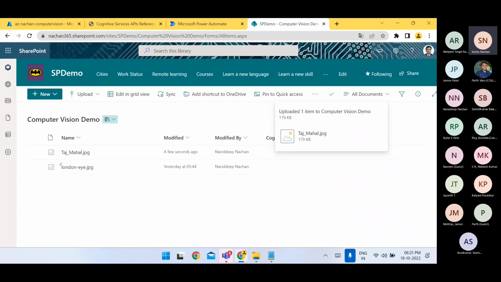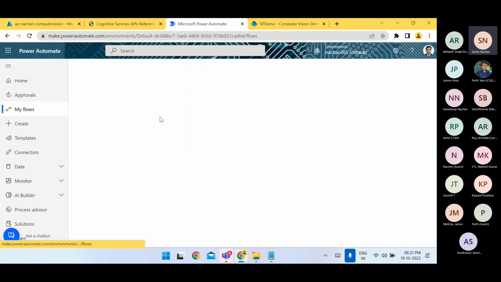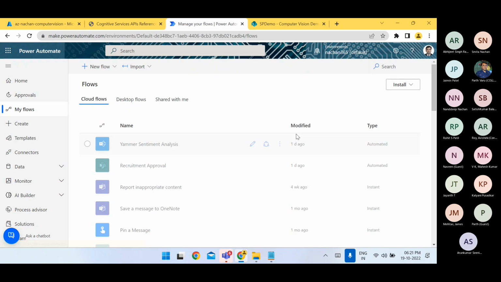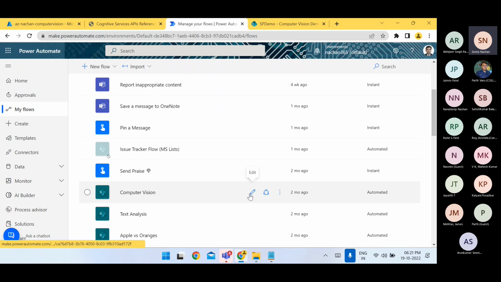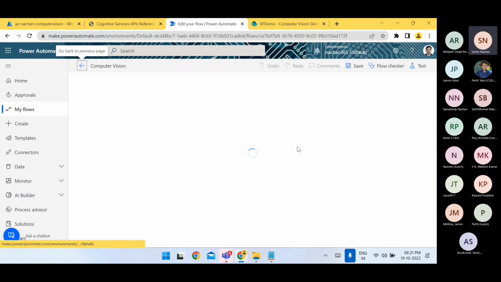So here I want my Microsoft Azure API to give me the cognitive tags, like what is the content inside that particular image. And I want my Azure API to analyze the content inside this particular image. So now it is uploaded, and in the background, we have one Power Automate flow. So it will run that Power Automate flow, or you can say the Microsoft flow. So let me quickly explain what exactly it is doing. So let me edit and go to the details of that particular Power Automate flow.